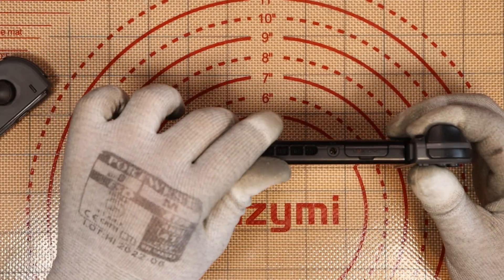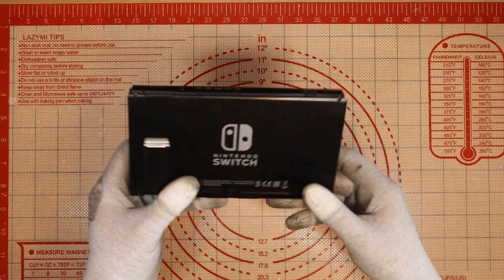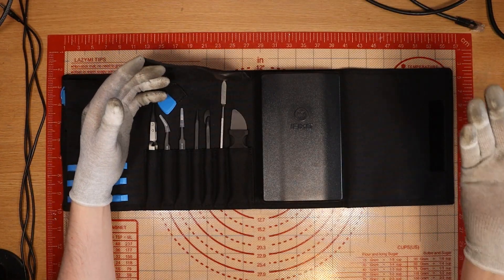Starting with our first item of the day, I paid a grand total of £63 for this device. It's a Nintendo Switch! Condition-wise, we are missing the analog stick from here. It comes with the Joy-Cons as well, which is going to really help if I go to sell this unit. We are missing the rear kickstand here but I have plenty of those, so that's replaceable no problem.